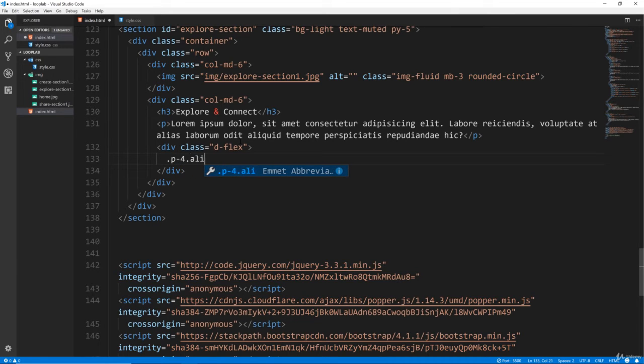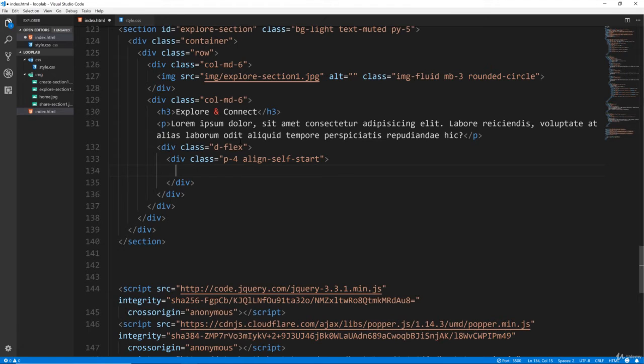We want to align-self, so align this element to the start, and it's going to be an icon, so we'll say i.fas, which is Font Awesome, and then the actual icon is a check. And we'll also make it 2x, so we'll say fa-2x. So that'll give us the icon.